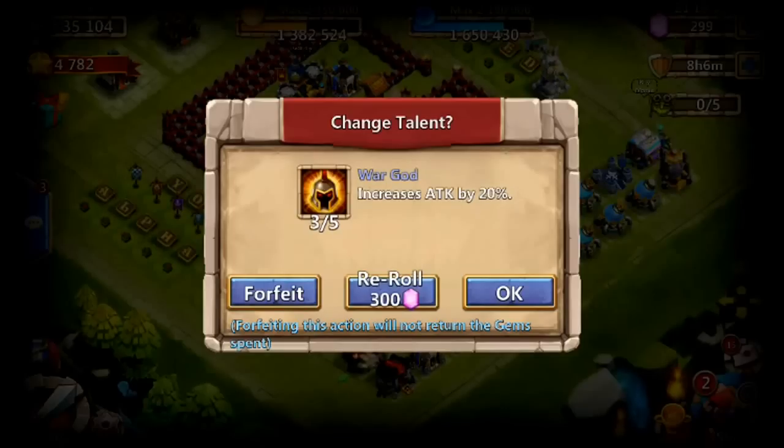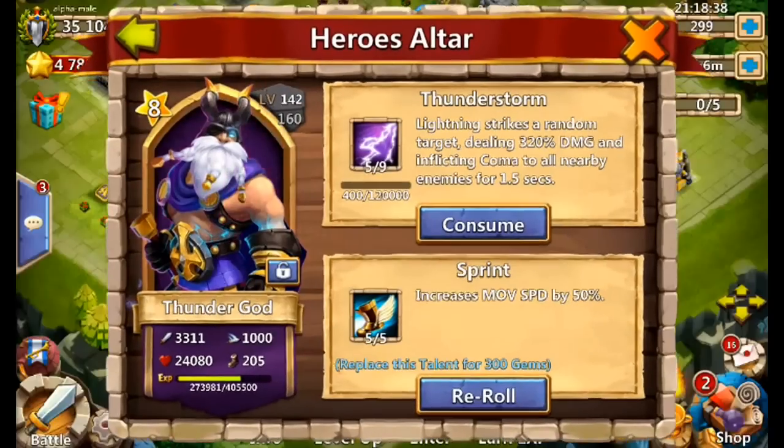A 3-5 War God. No, I don't want you right now.